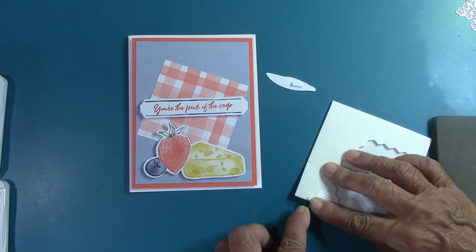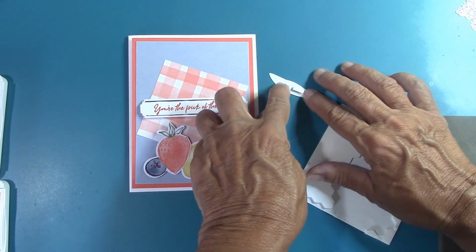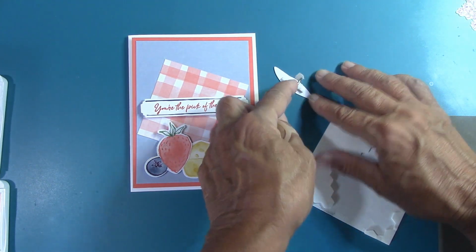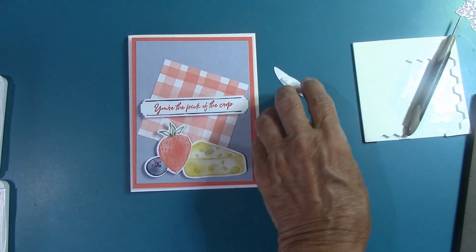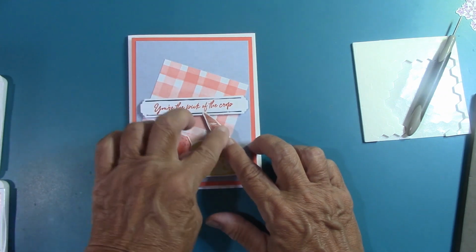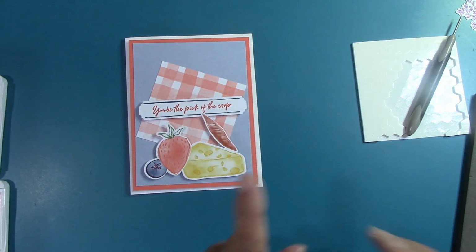And you know, if you are a Stampin' Up! person, these dimensionals are a little bit more squishy and thicker than our regular ones. I love them. I just love them. They're so puffy. And I'm going to place this right here, just like that. Isn't that adorable?